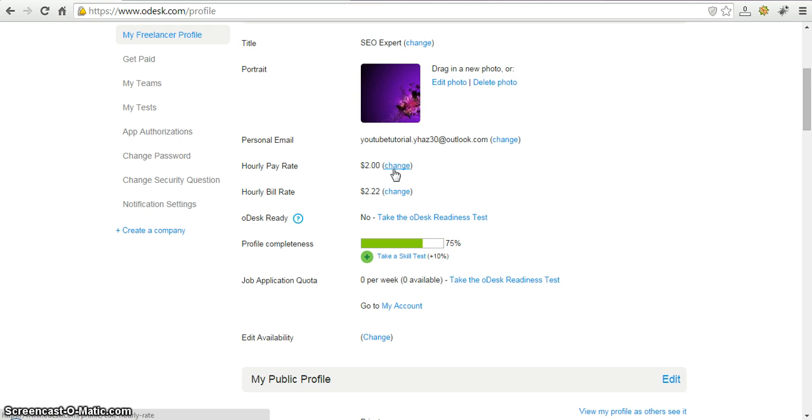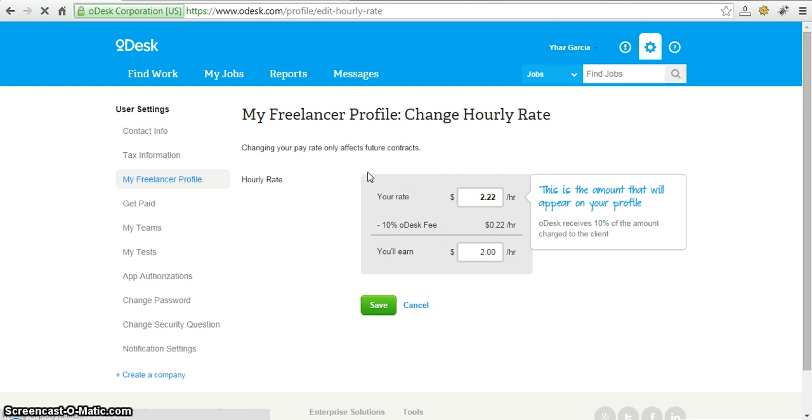Okay, $3 is not bad, especially if you're just working at home and the country you are in is not really that expensive to live in. So basically, a $3 rate is certainly a good rate. So let us change this and follow the previous alert from oDesk.